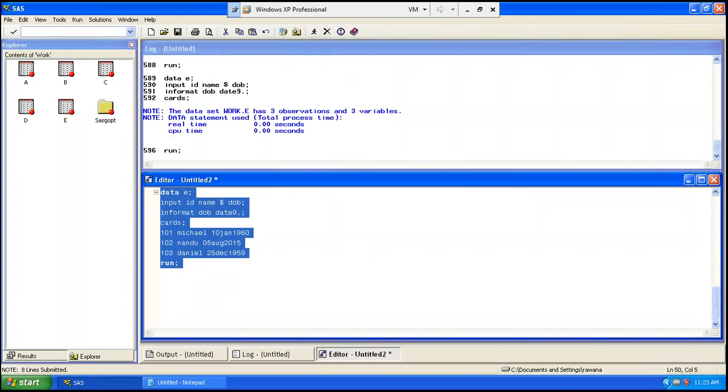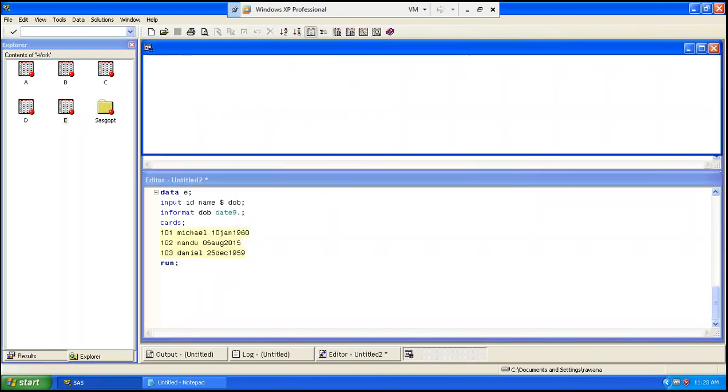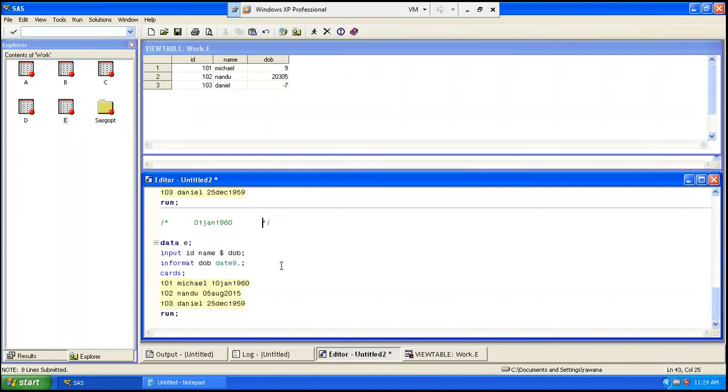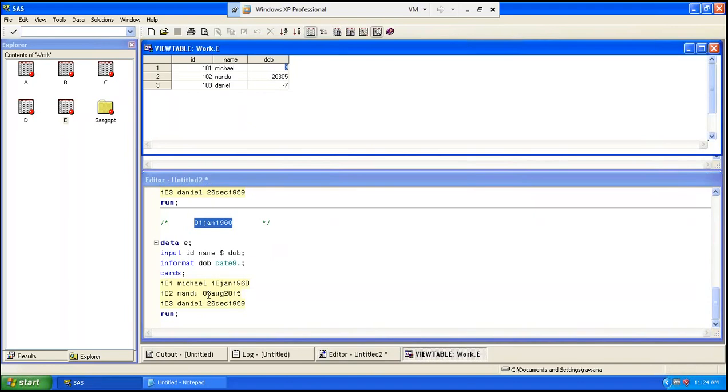As I submitted it, check out what happened. I already told you: it identifies the difference between our given date and the default date. The difference between January 10th, 1960 and January 1st, 1960 is 9 days.